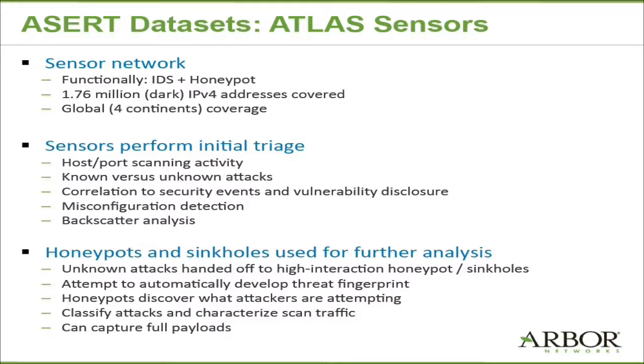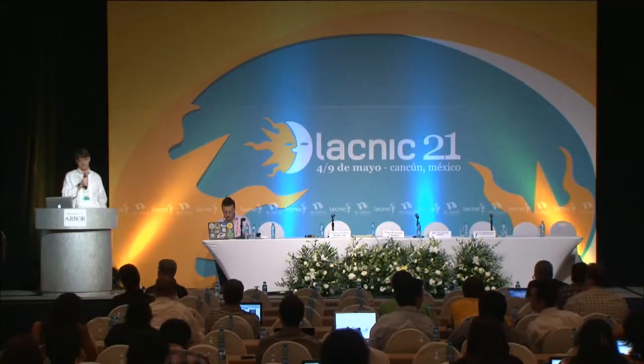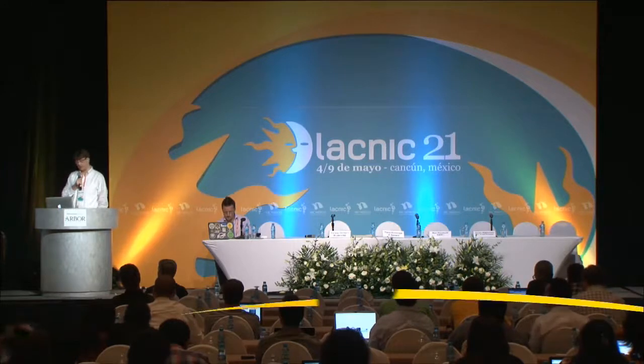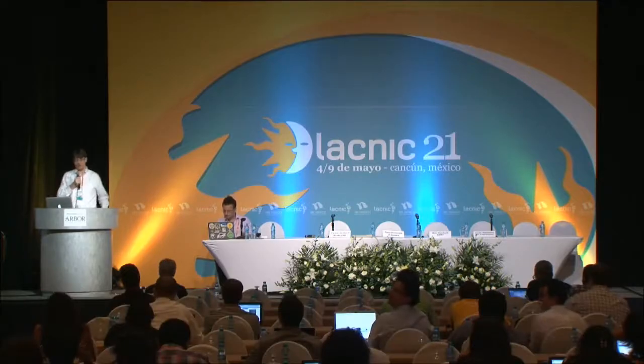What we've tried to do in the last year is correlate some of this to vulnerability disclosure, to try to tie a cause and effect to the scanning and later exploitation. It's been sort of a mixed bag being able to do that, but I think it's relatively interesting. What we do find a lot of is misconfigured devices, networks that have questionable configurations, et cetera. We do see a lot of that.